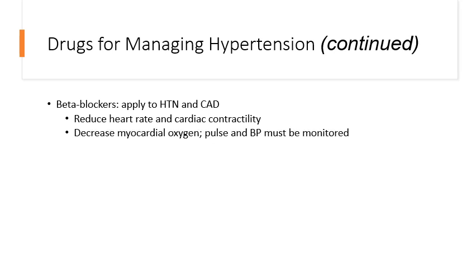Now, what you could be dealing with here are some issues. Obviously, you're lowering the heart rate and reducing the contractility of the heart, so some of the negative side effects come from that. There's the potential for decreased myocardial oxygen, and you need to make sure you're monitoring the pulse and blood pressure of individuals who use this. They are widely used to treat hypertension, but for a lot of patients, they're not going to be the first choice.